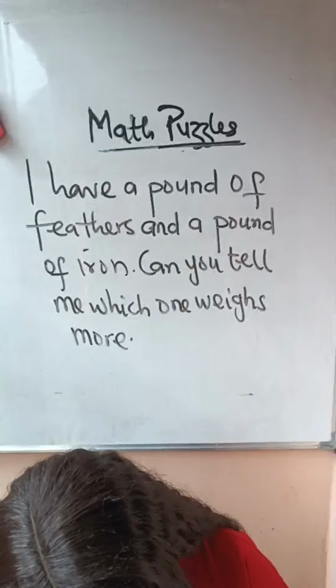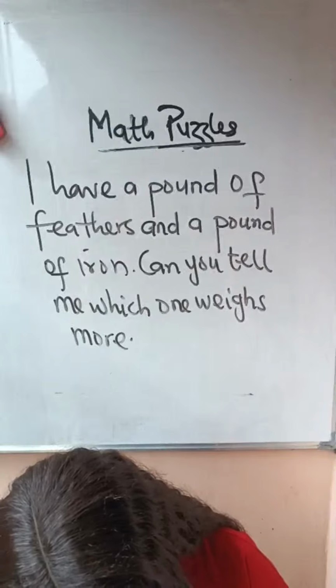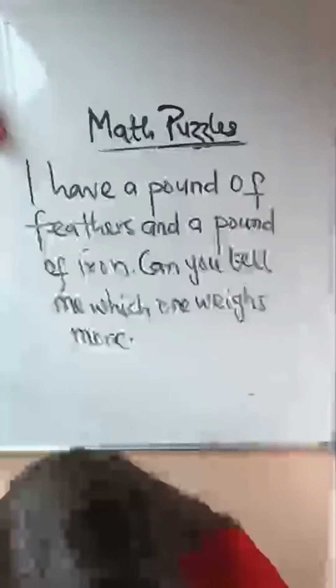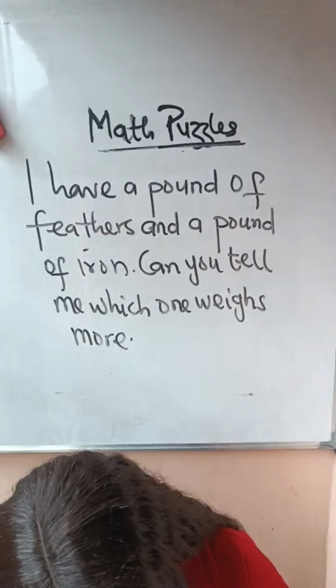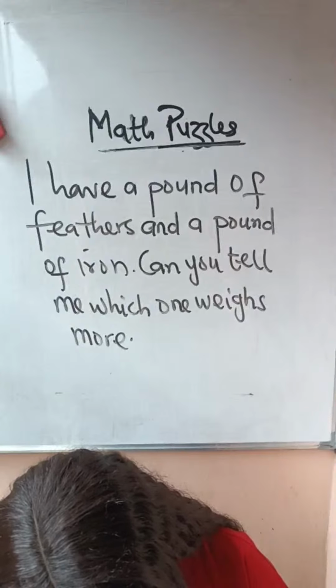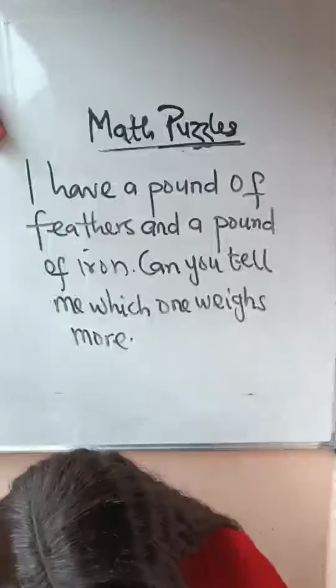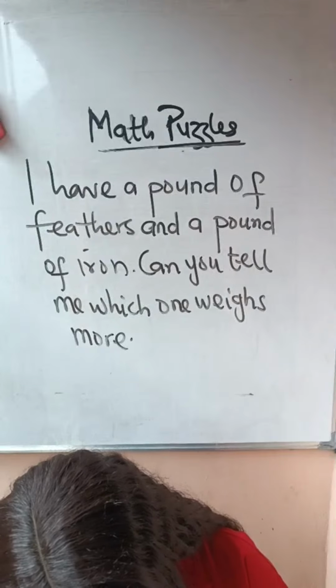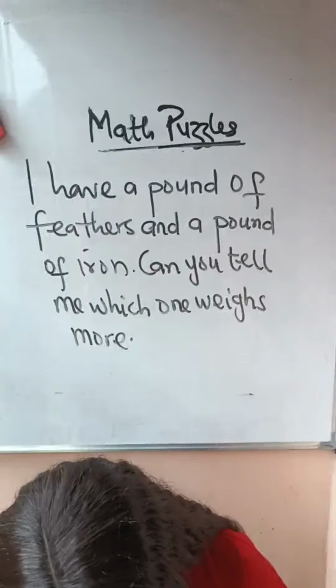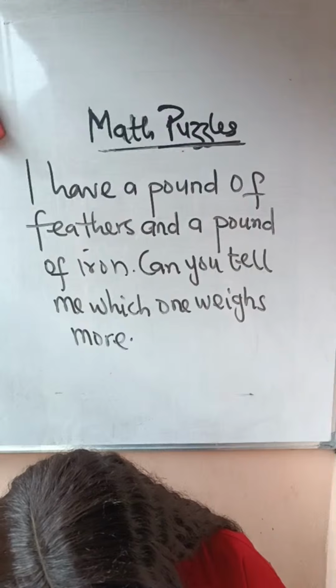Thank you, Morati. Akashin is saying definitely it's iron. We have two persons saying the answer is iron. Trust me, the iron is the one, that is according to John. My friend is saying the same. I have a pound of feathers and a pound of iron. Can you tell me which one weighs more?